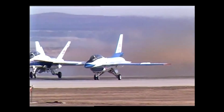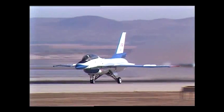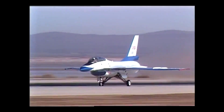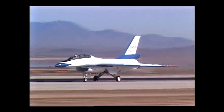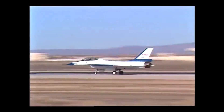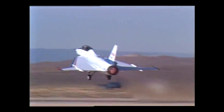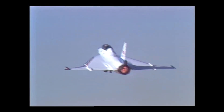The two flying examples of the F-16 XL did go on to perform many research studies for NASA and the Air Force, and some of that knowledge was applied to the F-22. The F-16 XL likely would have done well as an export option, and some argue it would be a relevant airframe even today. In the end, the F-16 XL became known as a great idea at the wrong time.